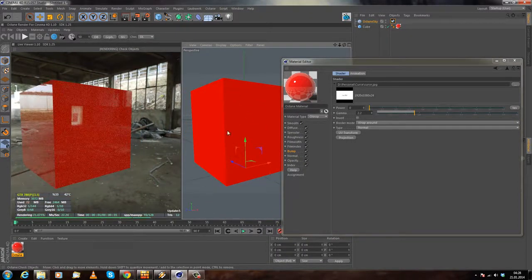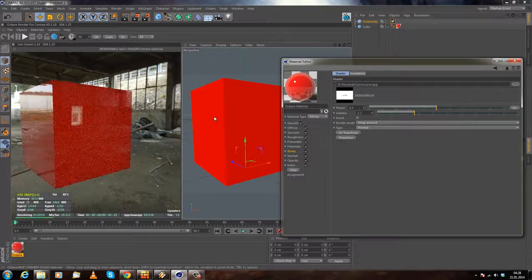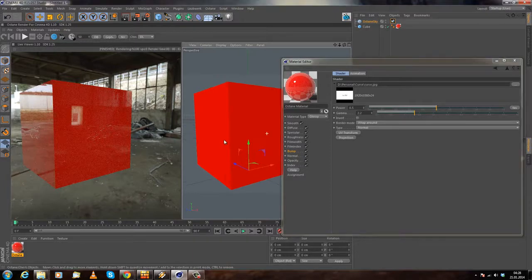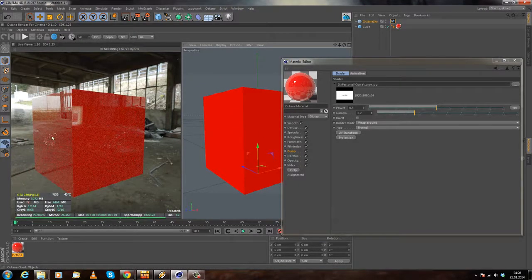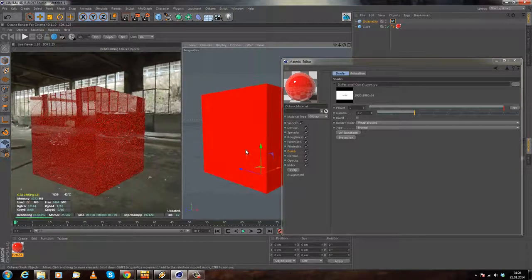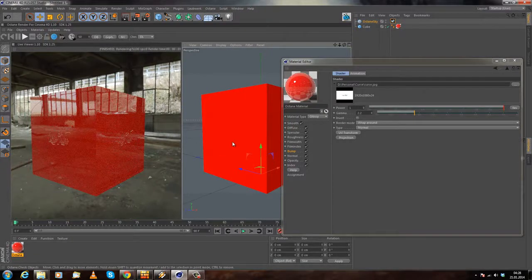So as you can see, nothing. This is because the power is set to 0. So if you want to have more bump, let's just simply set this to 0.5 right here. As you can see, my Curse Studio logo already comes in a little bit. And if we set this to 1, we have now full bump. More bump would probably not work. Okay, so as you can see, here is my bump logo. Okay, perfect.